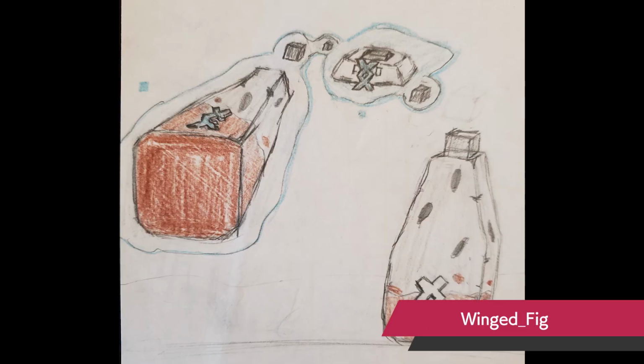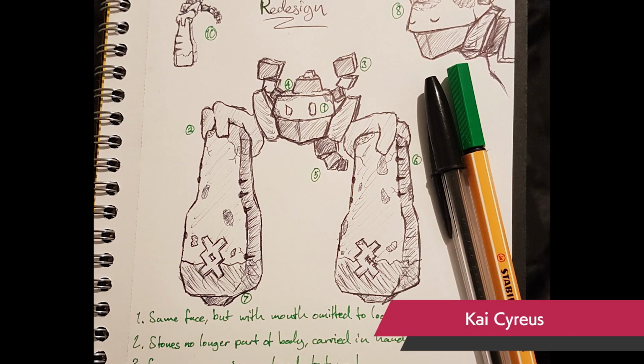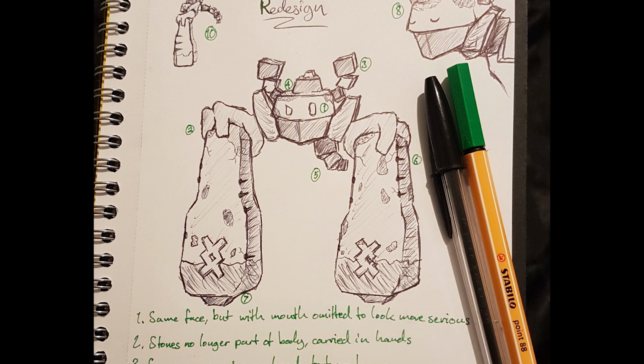My patron Winged Fig suggested making it almost like a ghost type, like a spirit that possesses and controls the rocks, whereas Kai Sirius offered this almost Conkeldurr-like approach, where the 2 pillars are carried by a floating central slab, and I wanted to use elements of both of those ideas.